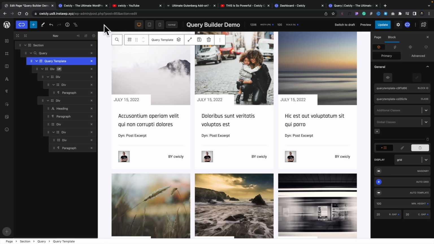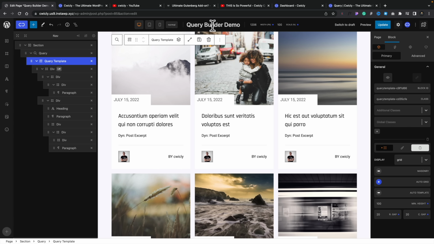So there's one final thing I want to quickly show you, and that is if we take a look at the top, we've got the normal options on the left-hand side that's just default Gutenberg, and pretty much the same on the right-hand side with the exception of the Navigator and the Cwicly sort of panel for the global styles. If we take a look at the middle, you can see we've got the ability to switch between the different responsive modes. We can choose the various different pseudo states, so you can see how things are going to be set up for your navigation and so on, so you can check that out.